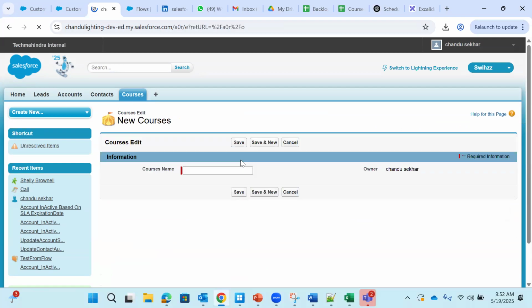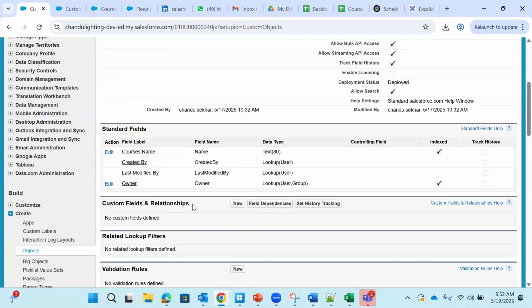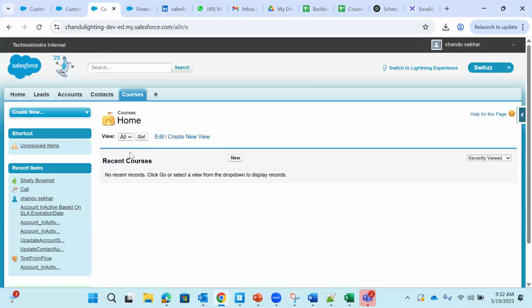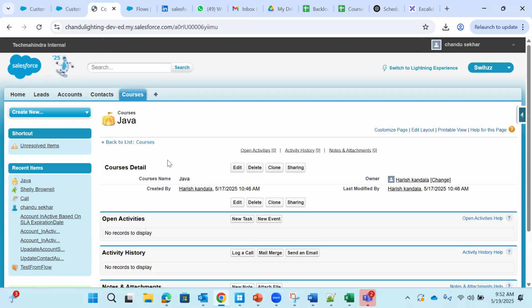So I want to create a record. See here only, so one field we are getting it. Okay, because we don't have any custom fields here. So these are all the standard fields. So created by all these things will come. Let me open all. So we created this Java course, right? See, created by. So who created it? Harish. So who is Harish in our application? He's the end user, right?